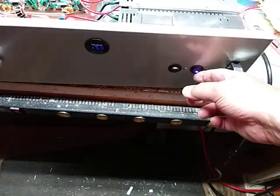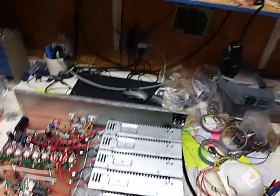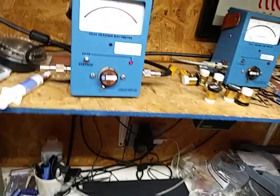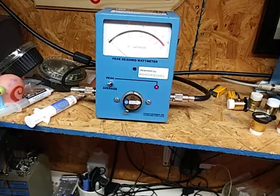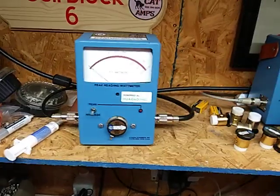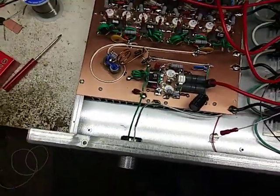Of course, that's your standby and operate. Let me turn my mic gain down. See what we're dead keying here. Let's see what watts we're putting in. I have no attenuation on this whatsoever.